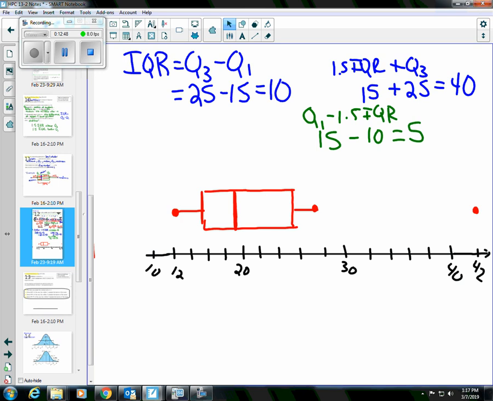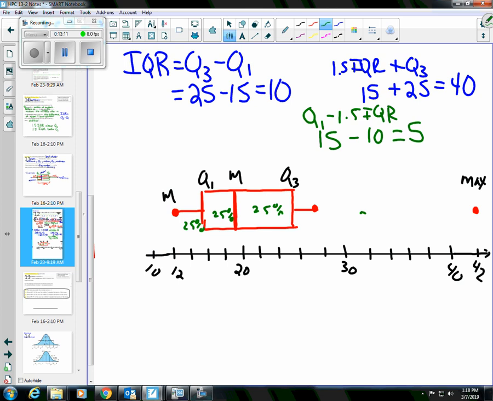So I have my minimum, my Q1, my median, my Q3, and then I have my maximum value out here, which also happens to be an outlier. So that's a box and whisker plot. It's nice to be able to see that distribution. Obviously, or maybe not as obvious, 25% of our data is here, 25% is here, 25% is here, and 25% is all of this up here. So the top is much more dispersed, spread out than the bottom was.